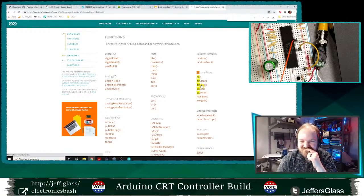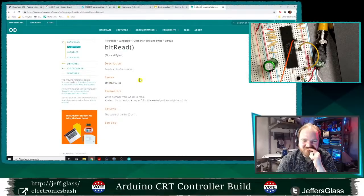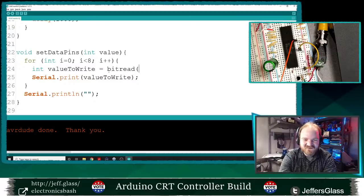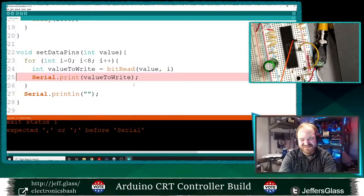Outside material. Bit read. There we go. Yes, equals bit read value I. All right, let's try that. Making our lives just a little bit easier.